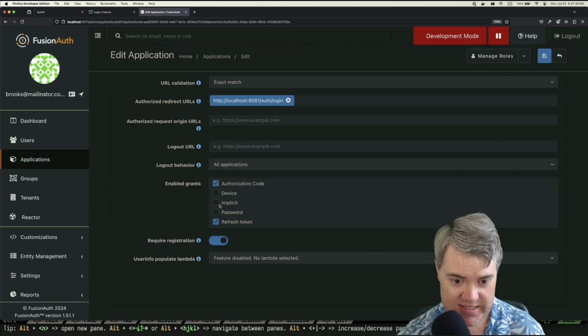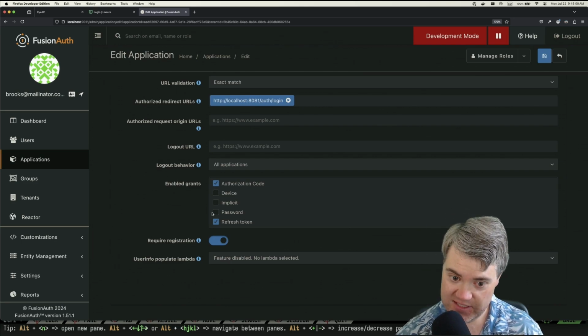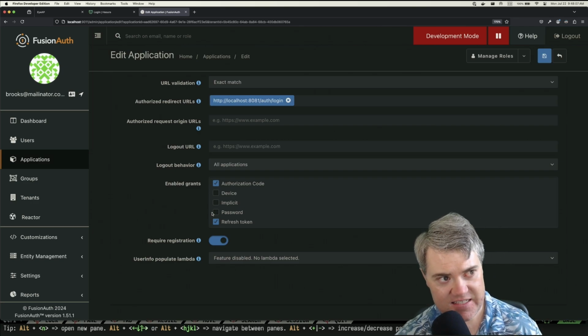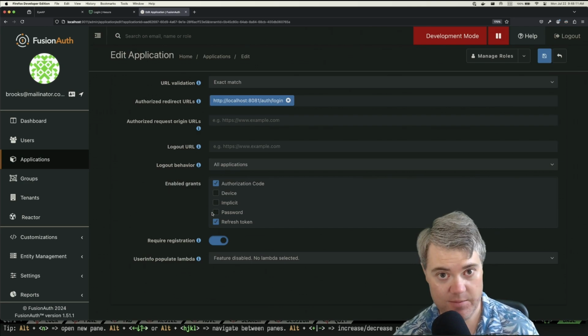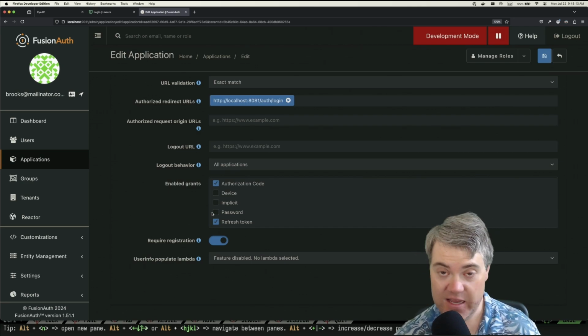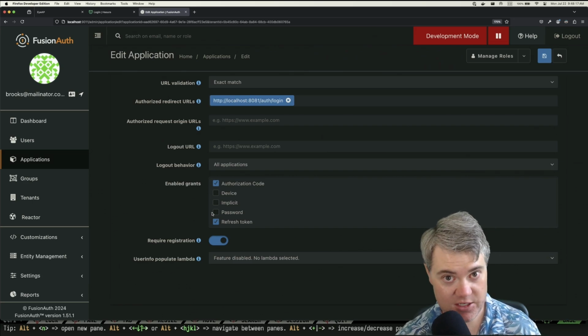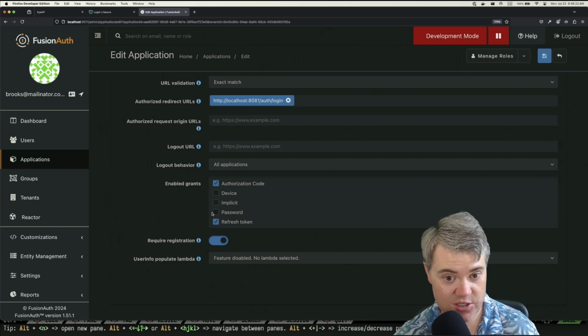The problem is that in the URL coming back from the FusionAuth server, they're going to put the token in. It's not a code, but just a token. And that obviously is, well, it's not completely insecure, but it opens up a man-in-the-middle attack. So basically, it is possible to intercept the URL, grab that token, and now you can make calls on behalf of the user because you have the token.